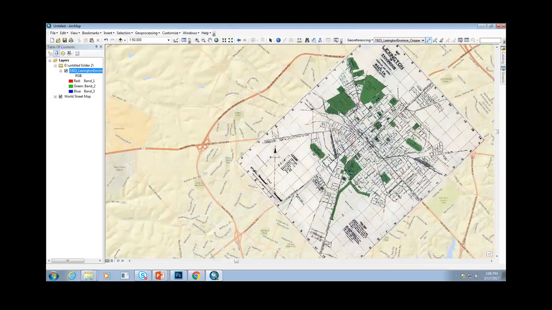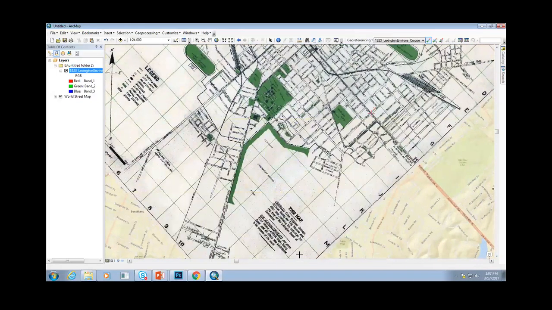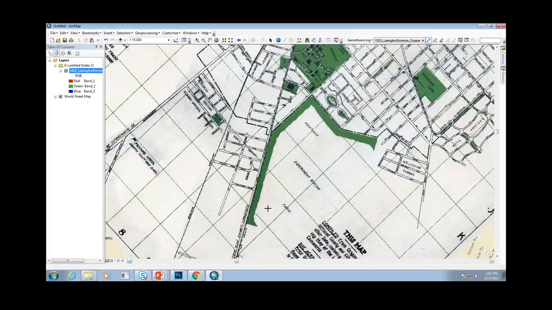Okay, so. Right, so it looks pretty good, right? I guess. And so this is where you can kind of, if you want it, you can kind of zoom in and turn it. It looks like. Right, and you can see. It's a little wonky. Okay, so. But it's not bad, right? It's giving you a nice comparison if you're doing a project or something, right? Particularly when you look at some of the historical features, right, you can see where, like, the insane asylum was, right? And sort of what is there now.